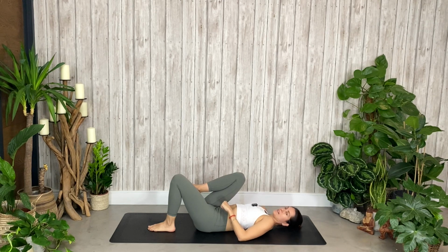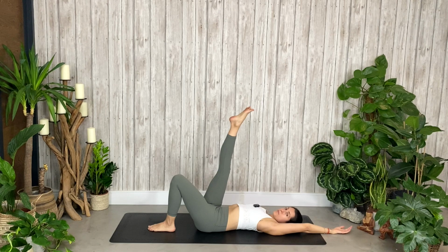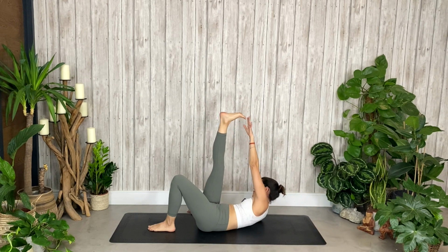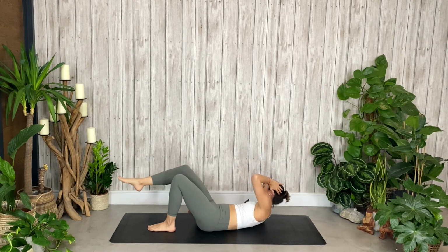Right palm of the hand onto the floor. Left arm overhead. Right foot pointing up towards the sky. We're going to reach left fingertips to right toes. Right leg goes long. And then we bring our left hand behind our head and we crunch elbow to knee.